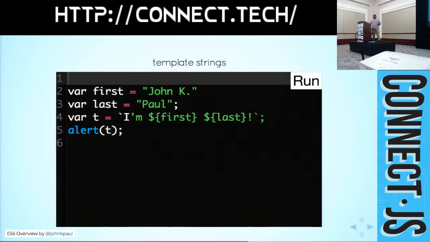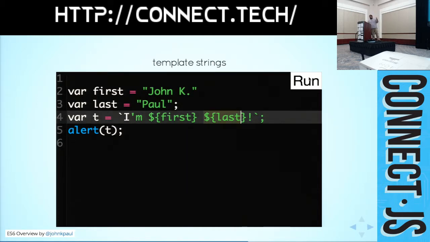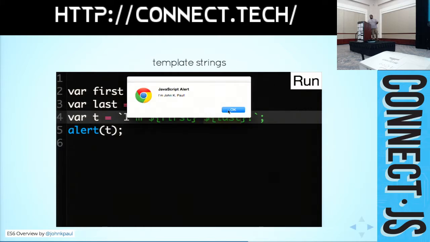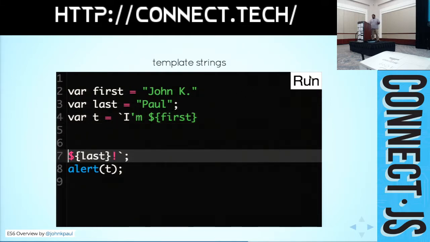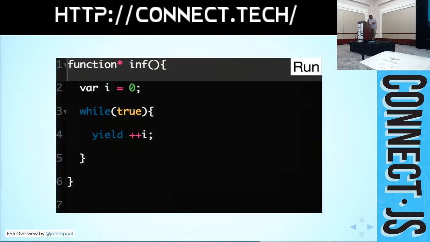Now, using backticks, you can not only create a string that is interpolated, so here the variables inside this dollar curly thing are interpolated. You can also do something that was unheard of before in JavaScript, creating new lines. Whoa. I thought that was unbelievably exciting for how many times I've typed plus slash n.